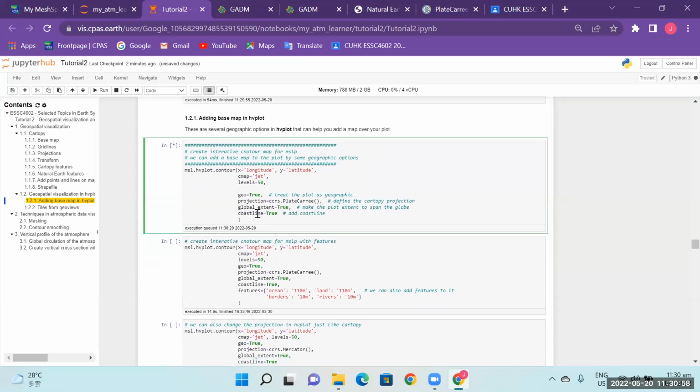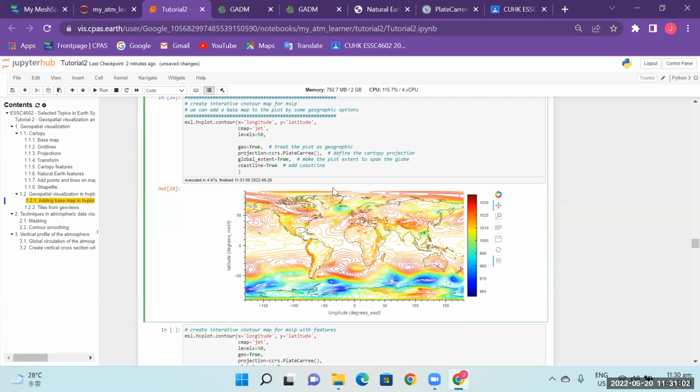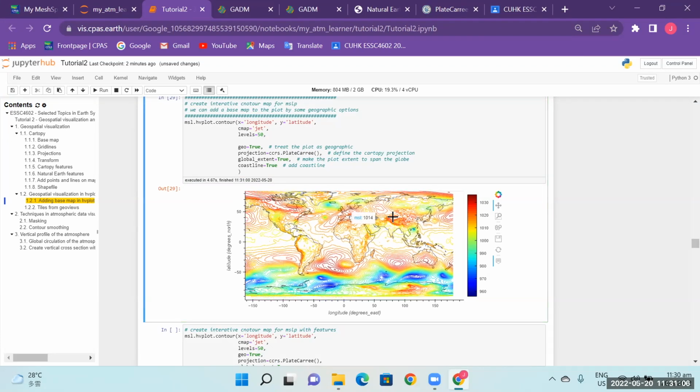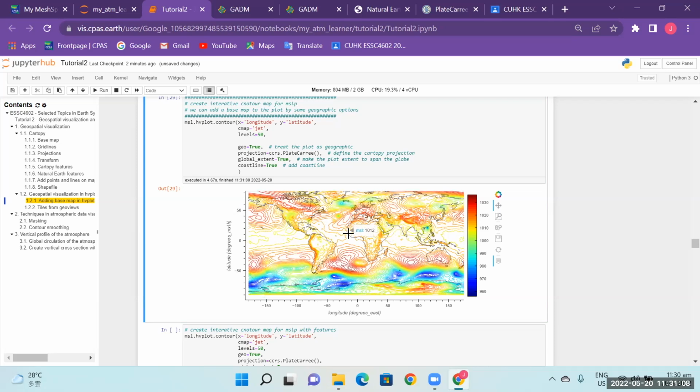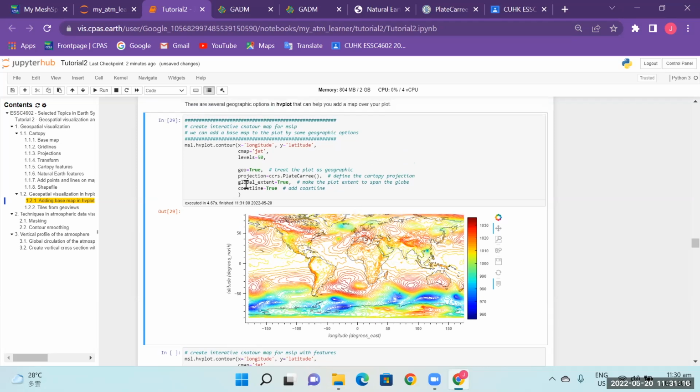And then the coastline, of course, we need to add a coastline to the map. Just ignore the contour lines. You can see from the background of the map that you can generate the map coastlines, right? The global extent is used to expand the plots to the whole plot range.